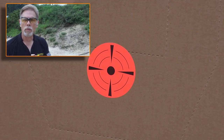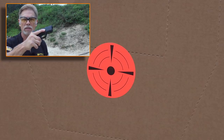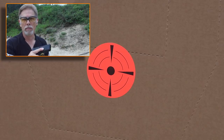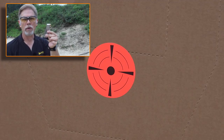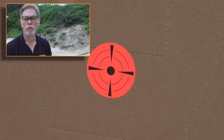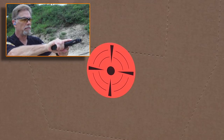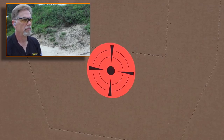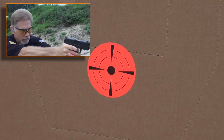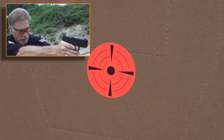Okay, and no evaluation of any kind, even a first 100, really should be complete for a self-defense carry gun without shooting self-defense carry ammo. So here is a magazine of 7 rounds of Sig Sauer Elite Performance V-Crown 124 grain. That is my chosen carry load. So let's give that a try. Also, it's good to make sure that there's no feeding problems with hollow points.